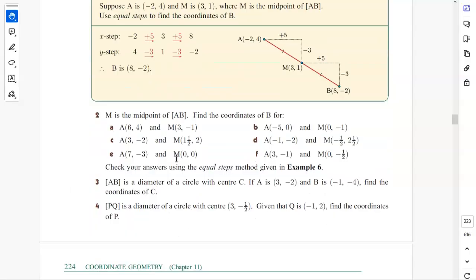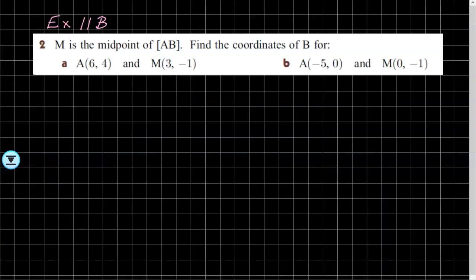Can I borrow your minds to have a look at what I'm asking you to do in number 2. I know I harp on about it today and I'd hate to listen back to this video about how many times I've said: write the formula down, sub in your information. So again, we read the question, midpoint. So straight away, I run to my formula. I go midpoint equals x1 plus x2 over 2, y1 plus y2 over 2, and we go, huzzah.